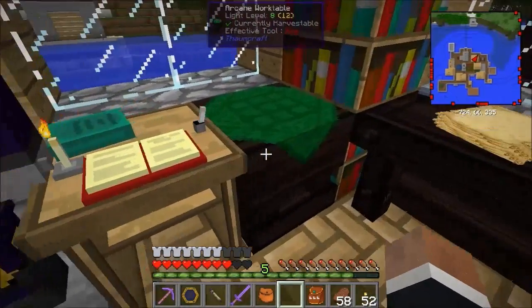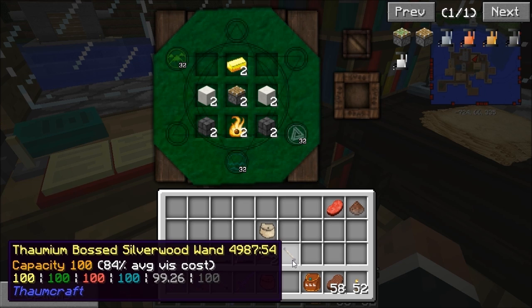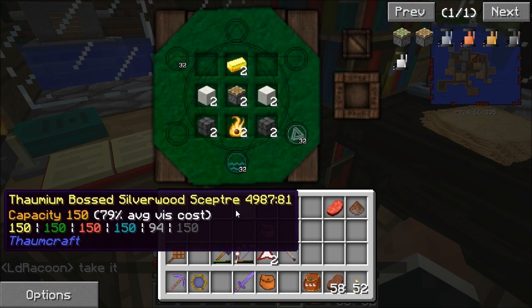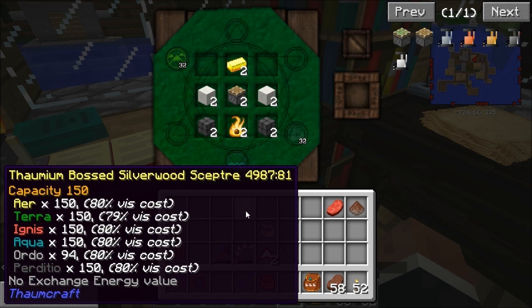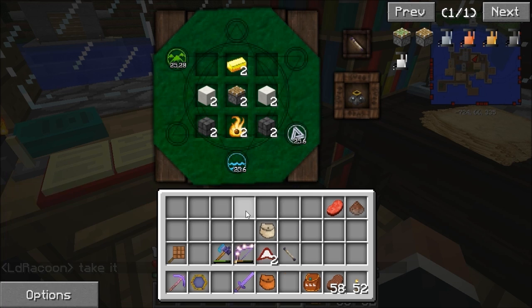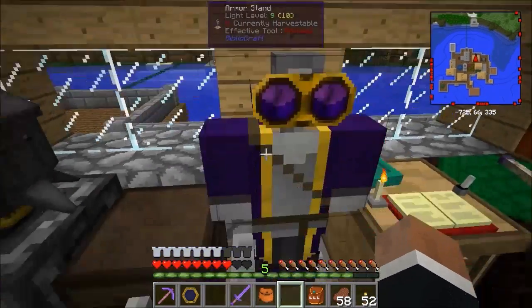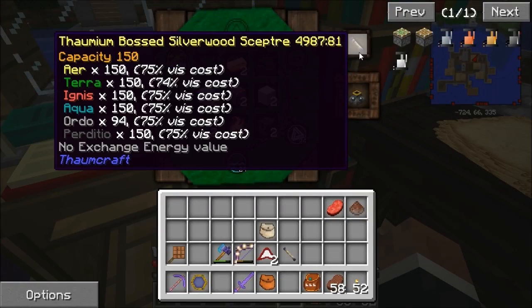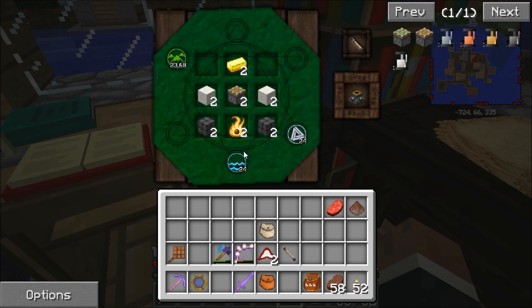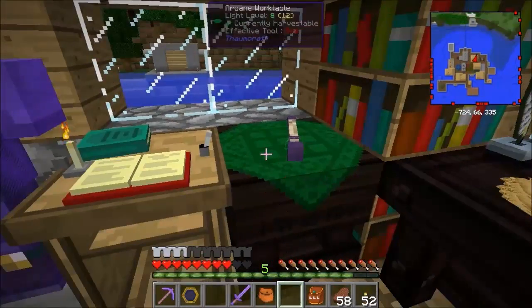Right, so what I've got then is, I actually went out filling nodes up because I didn't have enough aspects in my one there. What I should be doing though is, now I've got this, so that's 85% vis cost. This is 79 and 80. I've got a loot ring on, haven't I? I've got a 1% terror discount, that's why that's 79. But if I put this gear on, that'll mean that this comes down to a total 75%, making things quite a bit cheaper, worth doing, especially until you get a full set of nodes at your base.